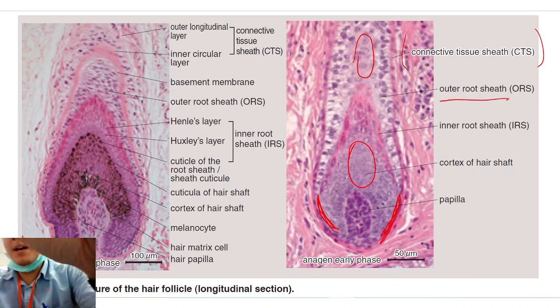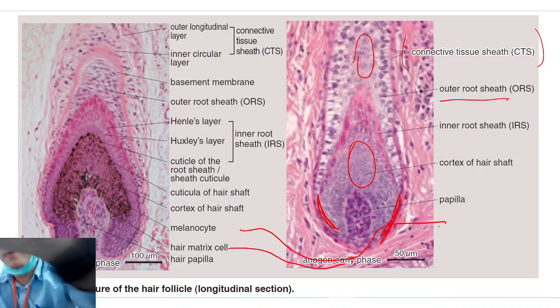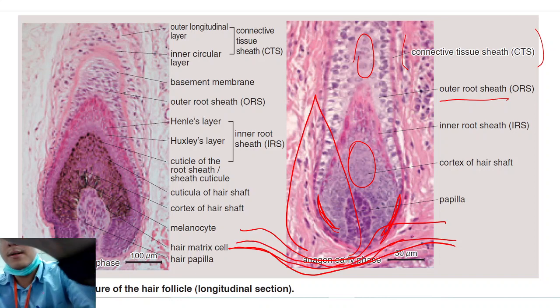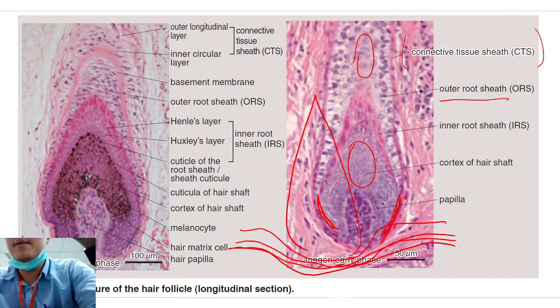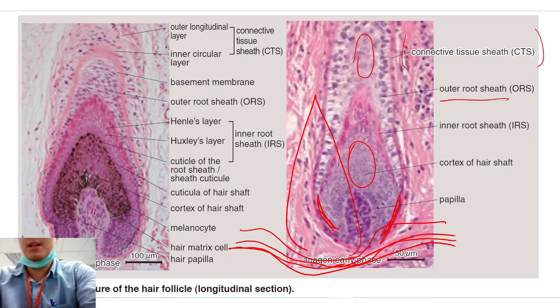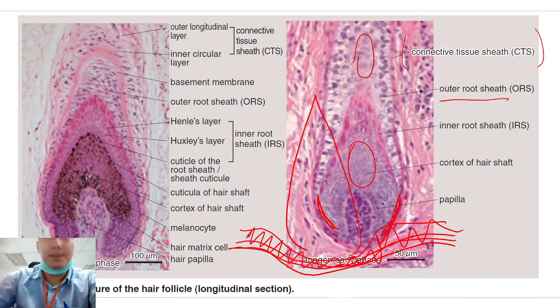If you fold it up, it will be just like this, and this is the hair. And this is the connective tissue layer, and there is the sheath, and there is the hair. As you pull it up, there will be something like epidermis, but actually it's dimpling into the dermis.